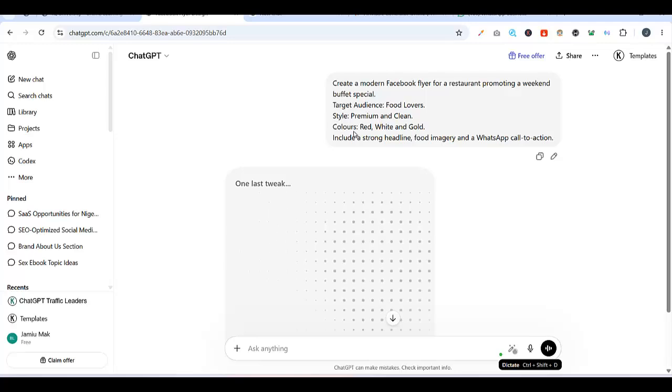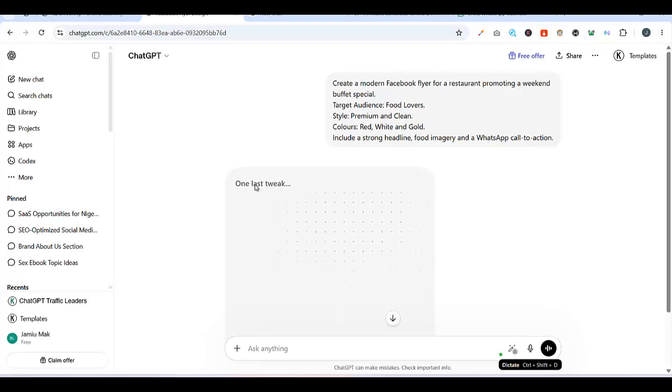And if you don't know the color to use, probably the brand doesn't have a color, still go to ChatGPT, tell it to suggest colors for this brand. Tell it it is a restaurant brand, give it the name, and let it suggest colors for you. If you don't know the style, still go to ChatGPT. ChatGPT will give you the style of that same brand. Tell it it's a restaurant brand, give it the name, and it gives you suggestions of style. You now choose one amongst the suggestions. And if you don't know the headline or the structure to use, ask ChatGPT to give you the structure of what you need. And all you need is to use it to populate this formula, and you are good to go.